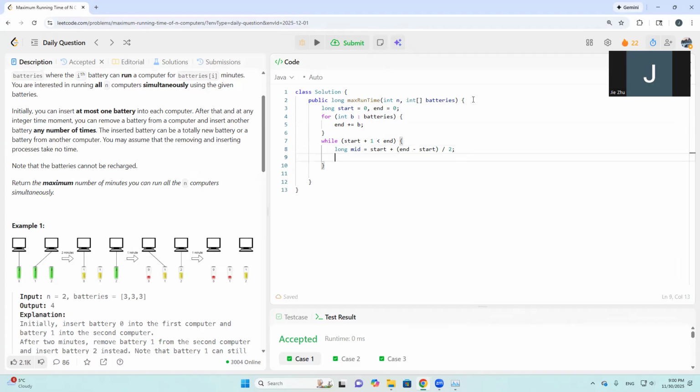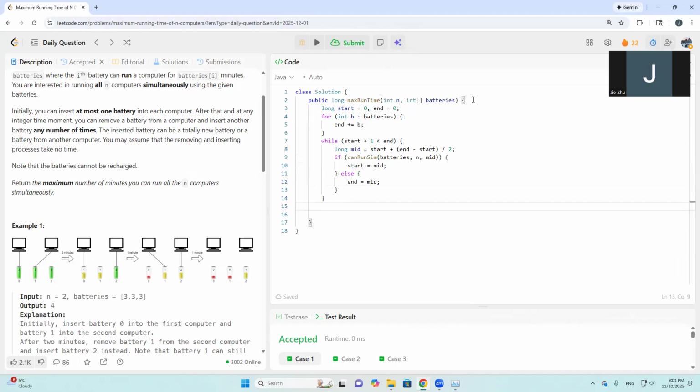If we can run simultaneously with these batteries and n computers at this mid, that means we can try to search larger, so start equals mid. If we cannot run, we should find a smaller value, so end equals mid.